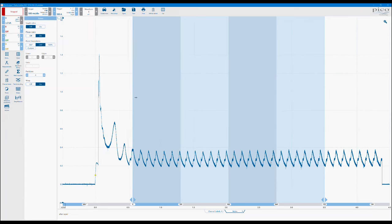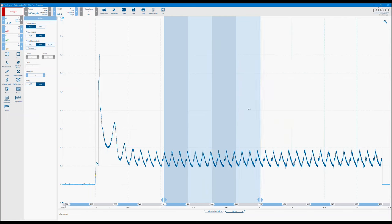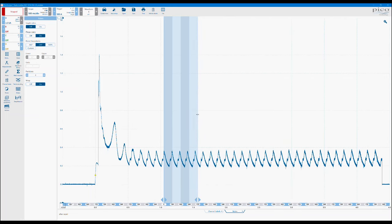Now, if I move the edge or the boundary of these phase rulers, I can then start to show the different peaks and potentially what each cylinder is doing in terms of its phasing or its relationship to the others. So you can see now that if this was a 4-cylinder engine, my firing order would be 1, 3, 4, 2, back to number 1 again.